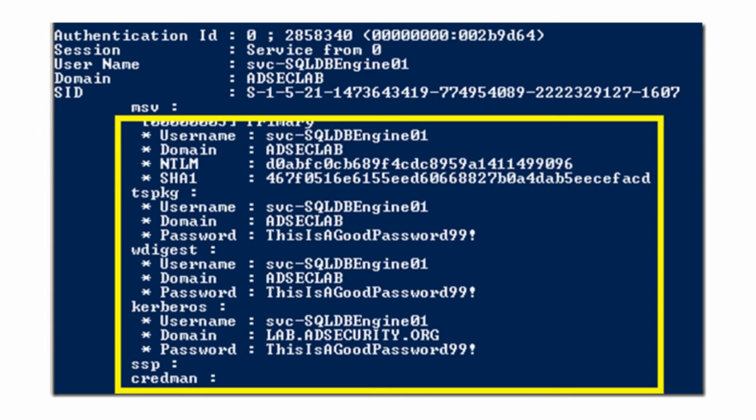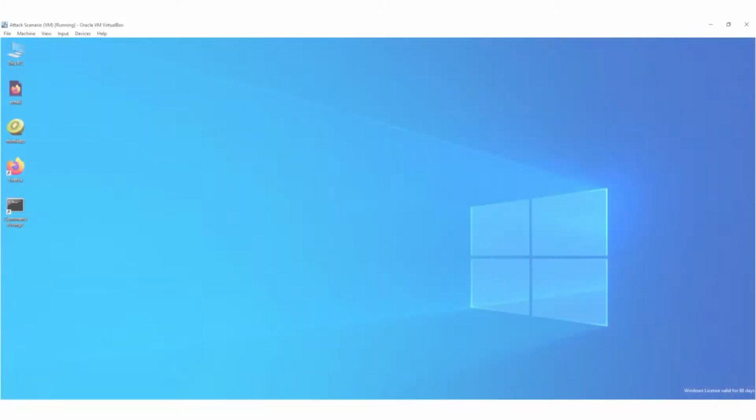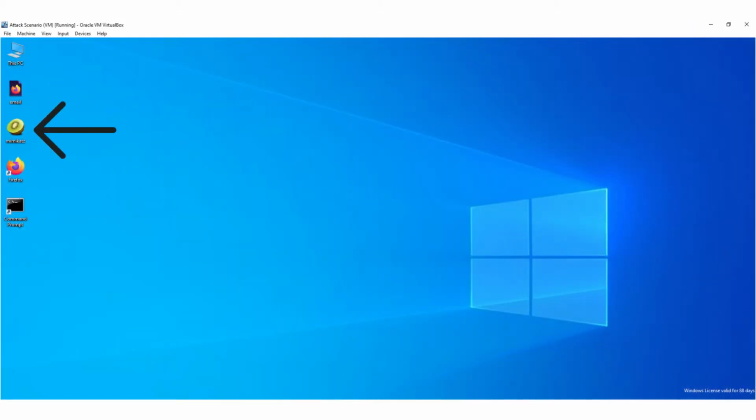A tool used to achieve credential dumping is called Mimikatz. Mimikatz can expose password hashes stored on a machine. Then those hashes can be copied and then exposed by a hash cracking tool. You can use this supplied information to go ahead and log in as the user and password. Located on the desktop here is Mimikatz.